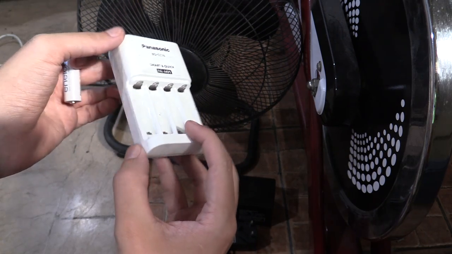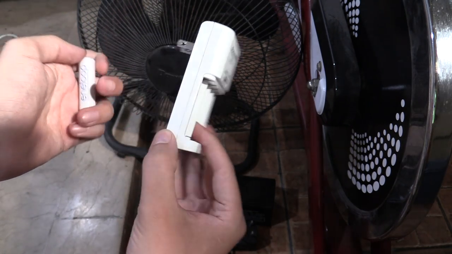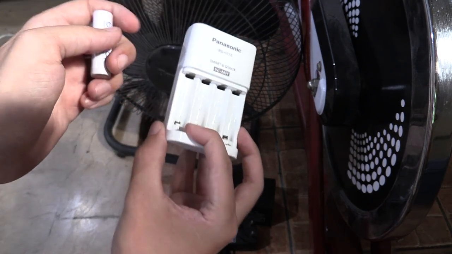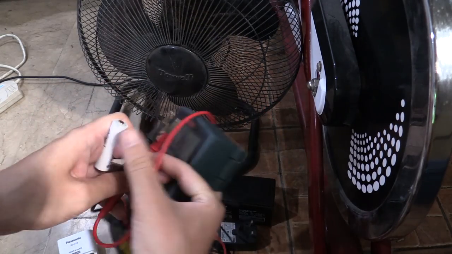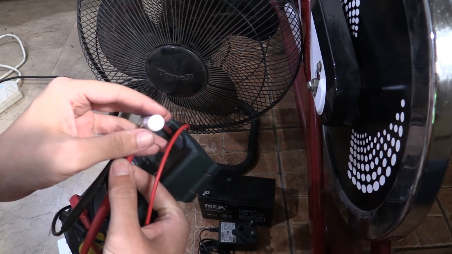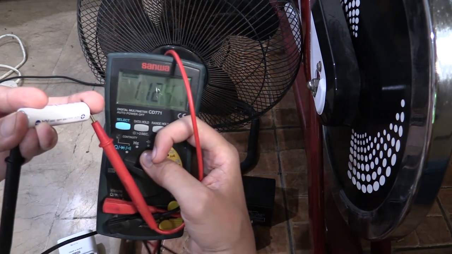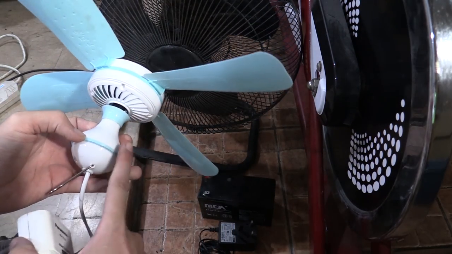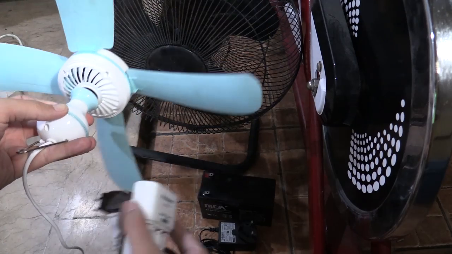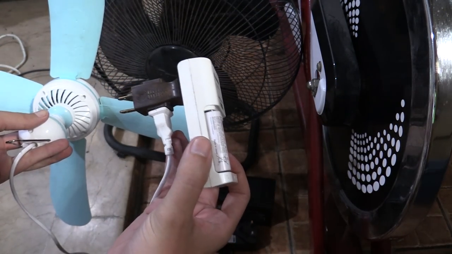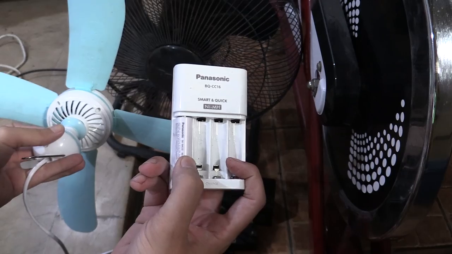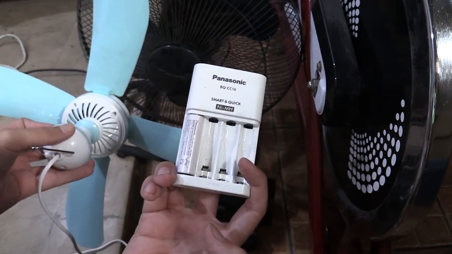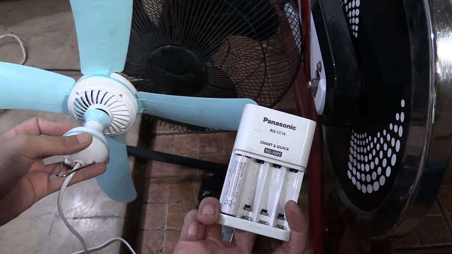And something else I forgot to mention earlier is it seems to work quite well with my battery charger. This is for charging AA batteries or AAA batteries. And I'm going to show you that now, actually. If we check the voltage of this battery, we'll see that it's much too low. So that's coming in at 1.13 volts. And what I'm going to do is find some way to mount this in front of the fan and just leave this going for, I don't know, say 10 minutes, 15 minutes. Come back and check the voltage of the battery because I want to make sure it is really charging. The lights come on and it looks like it's charging, but let's actually put it to the test.